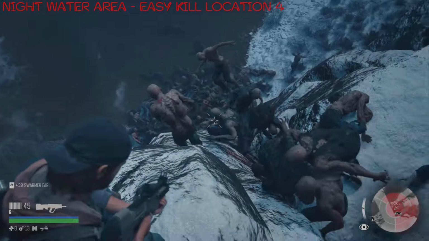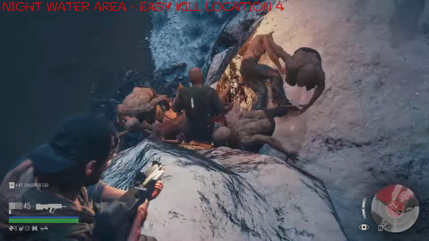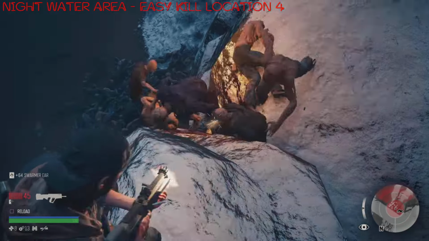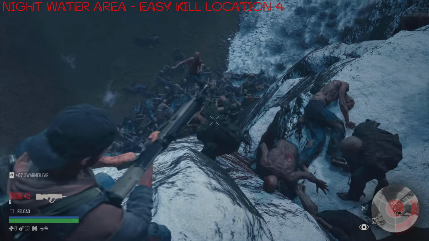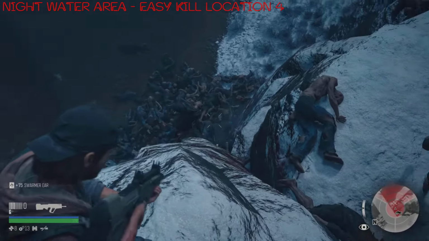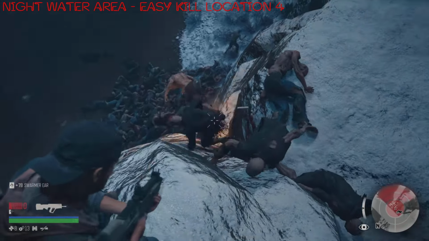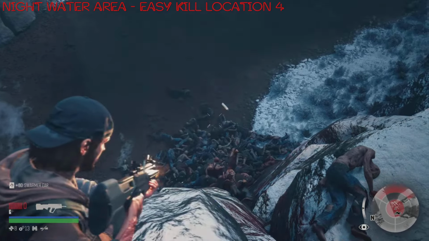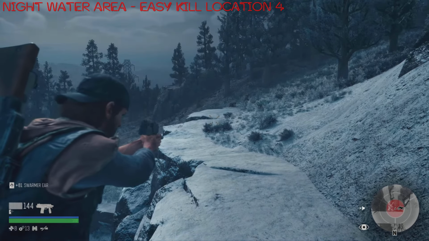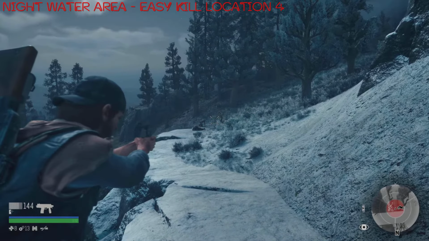And the advantages of this particular location are obviously you are in no danger whatsoever. You get an absolutely stunning view of all the freakers firing down the cliffside here, and it just makes for a very easy kill location indeed. Truth be told, it's one of the most surreal ones I've ever discovered, and one of the ones that I'm most proud of, because it really does work a treat.